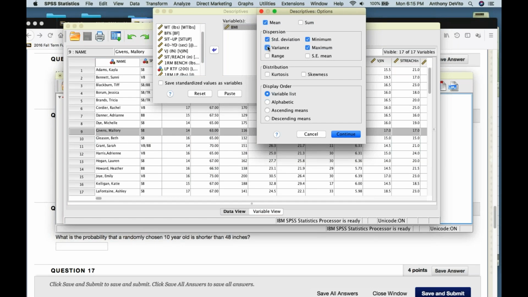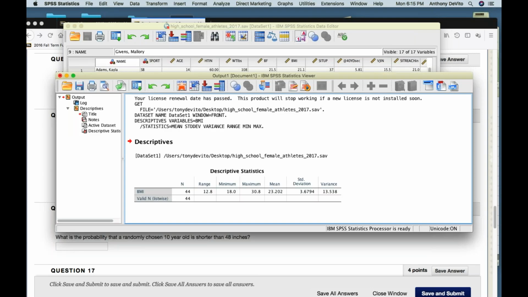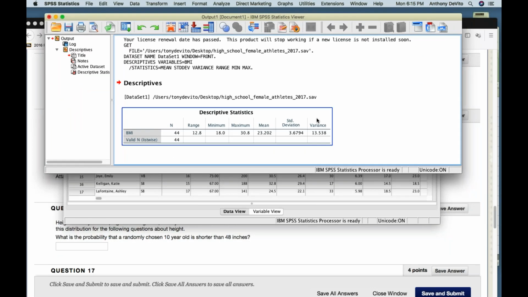I'm going to click on options, and I can indeed get the mean, standard deviation, the variance, the range, and so on and so forth. I'm going to continue. And let's see, I don't see a whole lot of things here in terms of getting some graphics from this. So it's not going to provide that box plot for me. But I'll say OK anyway. SPSS then opens the output window, right?